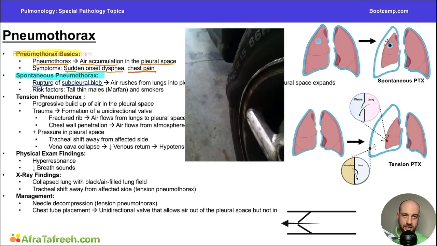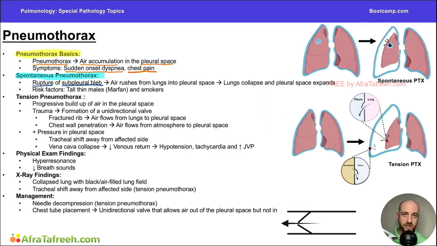So one of the ways that I like to think about it is like when you're blowing up a tire and you accidentally put in too much air, and then you have this local portion of the tire that has this little defect where it kind of balloons outwards. So if you can imagine, there is a little bubble that has formed on the lungs just underneath the pleura, and then after a given amount of time, that bubble may burst. And when it bursts, we're going to see air rushing from the lungs into the pleural space.